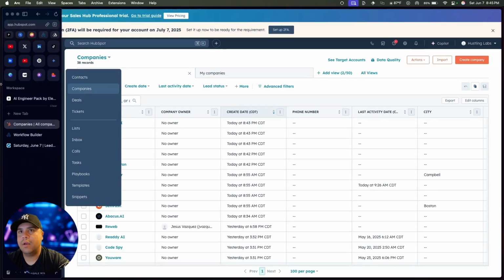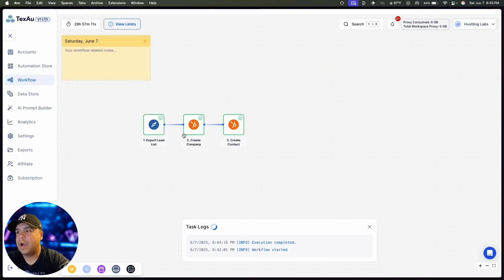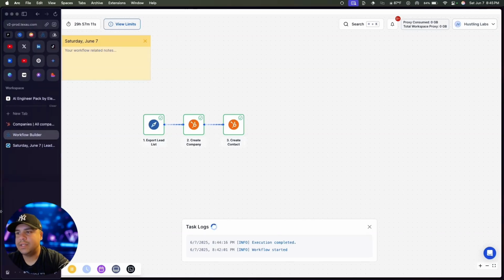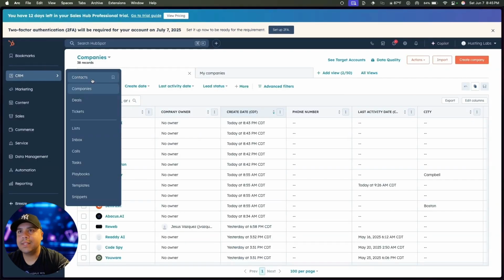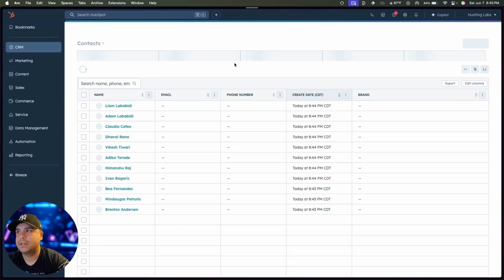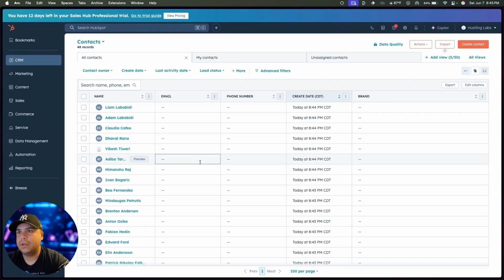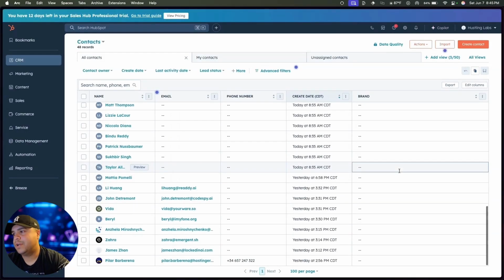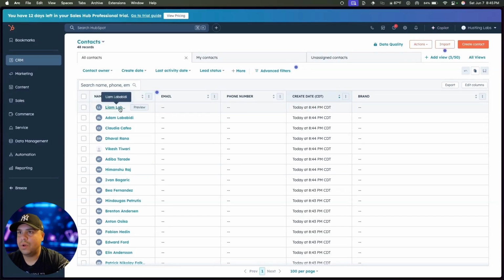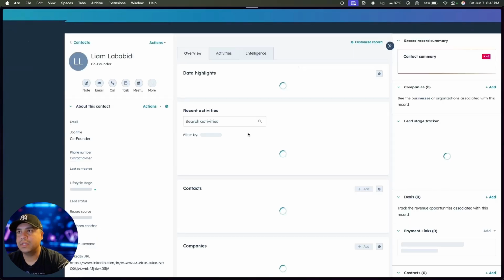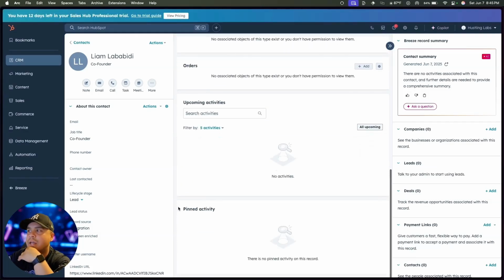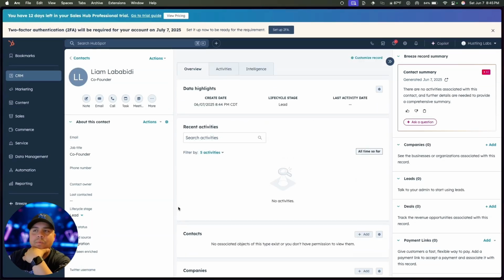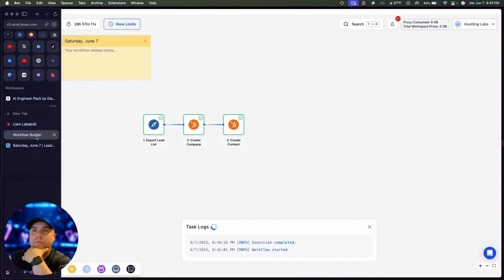All right, let's take a look. I'm going back to the workflow. It looks like it's done and the execution is completed. It only took 2 minutes and 15 seconds. Let's see how it went with the contacts. No duplicates, fortunately. It also looks like it didn't add the right companies. That might be a setup issue.